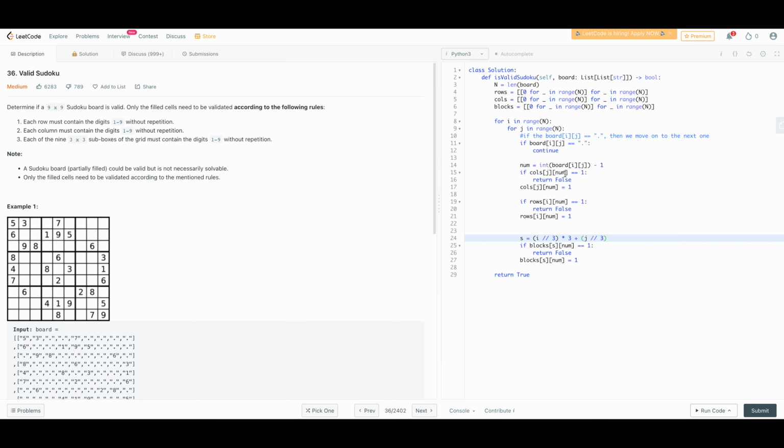Because we are given a string, make sure you don't forget that we have to turn it into an integer, and then subtract 1 from it, because all these numbers start from 1, and our matrix is 0-indexed. And if it is the empty block marker, we just continue, so we move on to the next iteration. And let's run this.